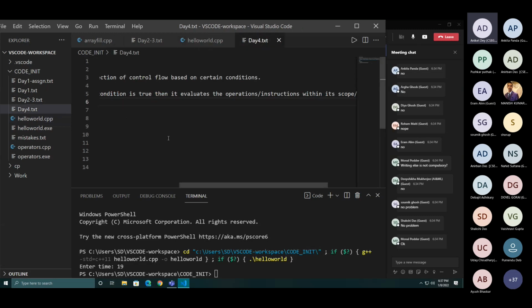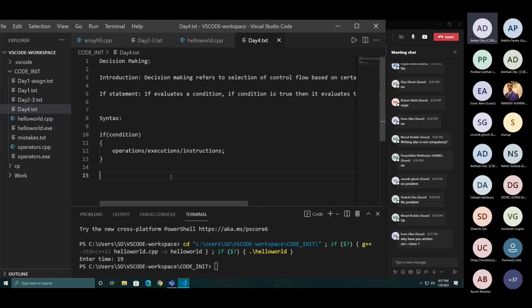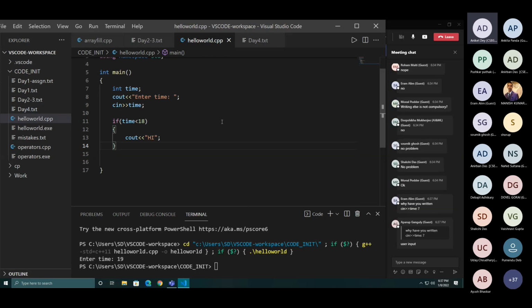Now your robot functions fine, no issues. But now you want the time to be greater than 18. Why have I written the time input? As I said, you have to input the time in your robot, because the robot right now is not so advanced that it can judge time on its own, like your phones can do. It's a very basic robot, so you have to give it time every time. By that it understands what the time is, and based on that it can operate. So basically providing the data. Is that clear?